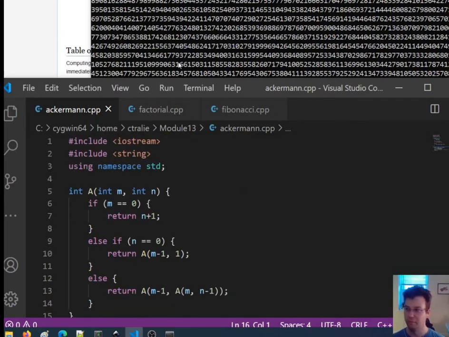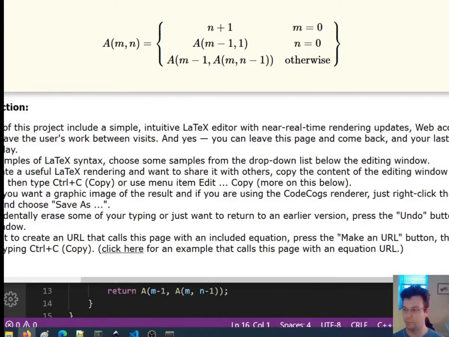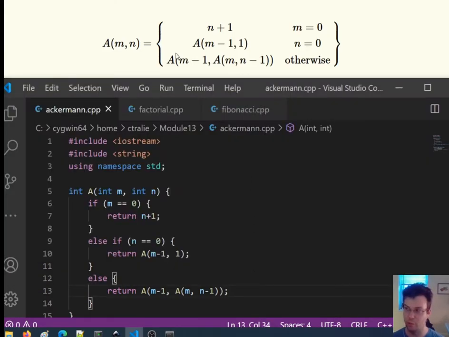But the real point of all this for the purposes of this class right now is that I'm trying to show you how to implement recursive functions, and the fact that you can have a function that calls itself. It has to have a stopping condition, which means at some point it has to return something that's not just another call of itself. Otherwise it'll go on forever, and you have infinite recursion.